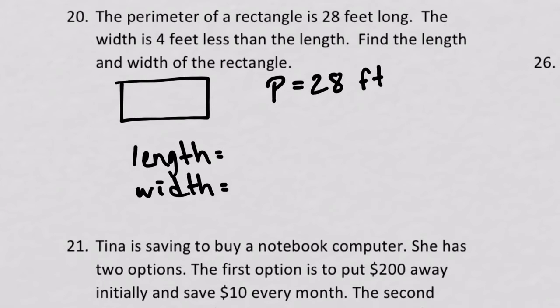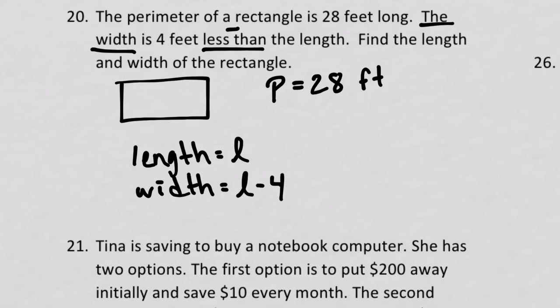Okay, so remember how I told you guys which one is the variable? Figure out which one is the one that is mentioned first. The width is mentioned first. That's not your variable. L, or length, is your variable. The width is 4 feet less than the length. Less than means minus, but it's not 4 minus L. It's going to be L minus 4. Remember, every time you see less than, it is minus, but you have to flip them, okay? Because you want to start with the length and then 4 less than that, minus 4.